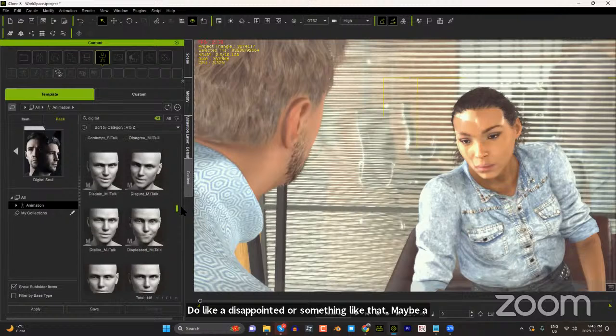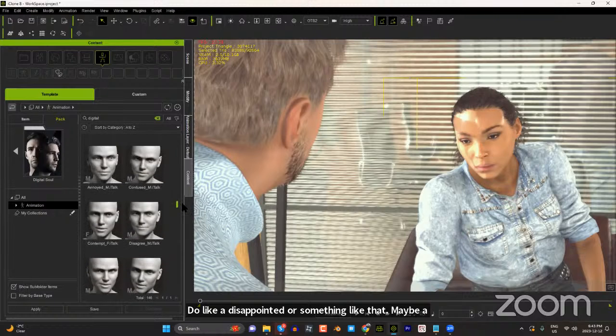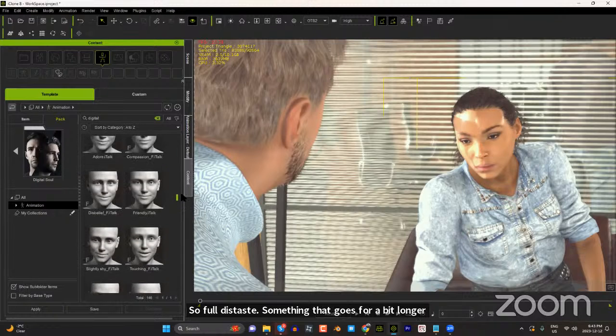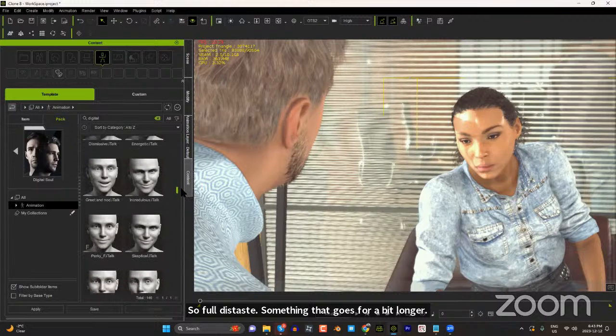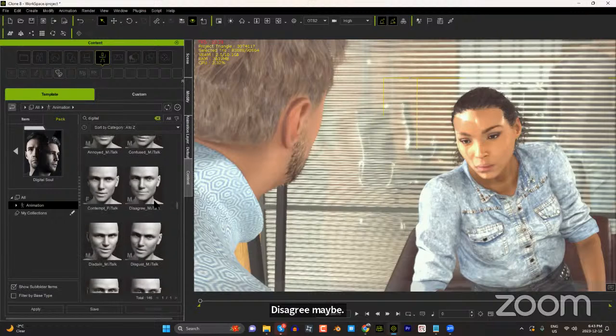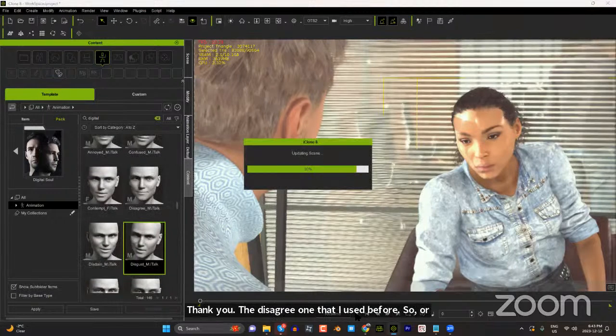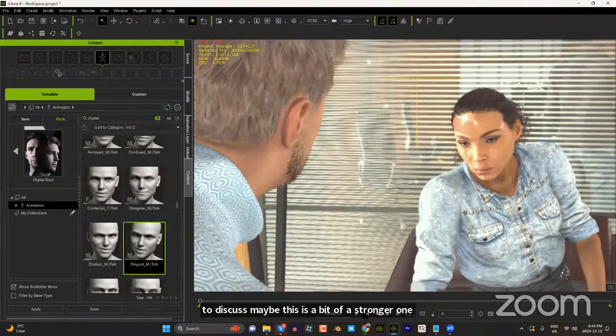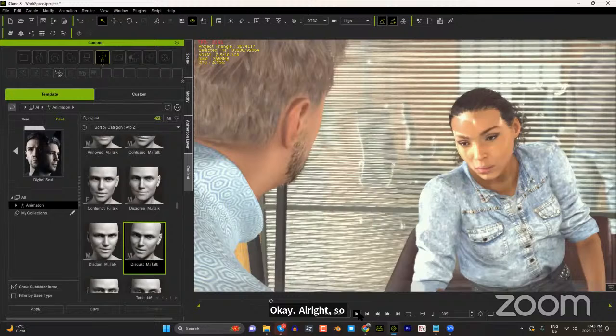Something that goes for a bit longer. Disagree, maybe. I think it's the disagree one that I used before. Or the disgust, maybe. This is a bit of a stronger one. All right, so this one's a bit better. Again, it's maybe not long enough, but you can just throw a different one on there as well.